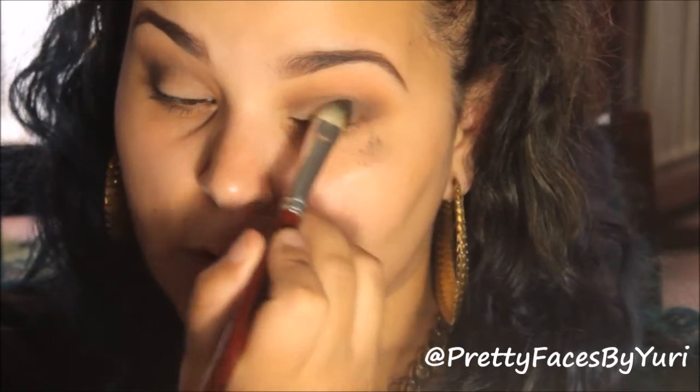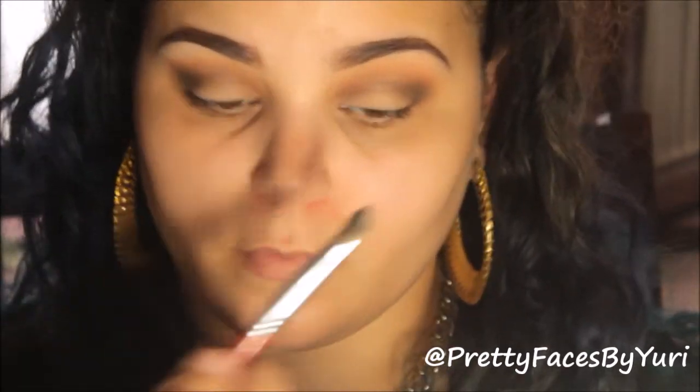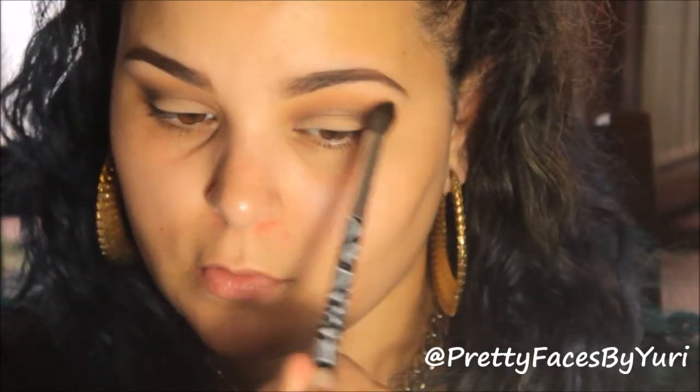So here all we're doing is brightening up that foxy color because we might have lost some of that intensity while blending, but we just add it back. And we're just going to keep on blending, so a lot of this look is blending. And then taking Walk of Shame, I believe, and putting that on my brow bone and just blending that out so it's nice and smooth.